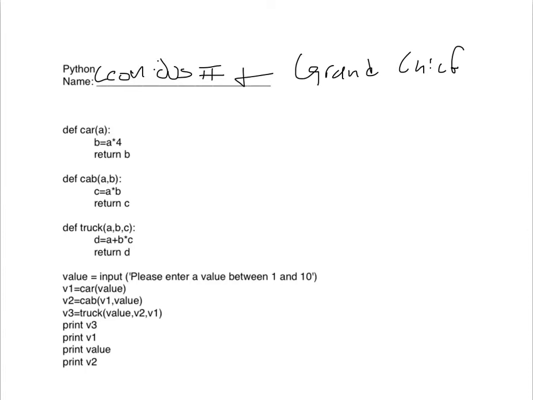Oh, sounds good. We look here. We see these defined statements for these functions right here that you get to name. If you define it, and then you can name it. So car, that's just a made up name. You can name it, define Grand Chief if you want to. Yeah. Parentheses A, colon. But you need an underscore because you can't have spaces. That is true. So if you were to go for Grand Chief as your function name, you'd have to have an underscore right there.